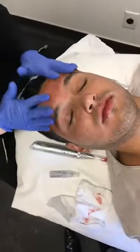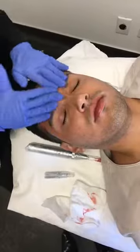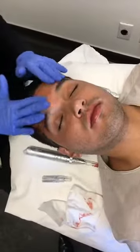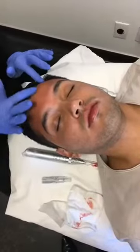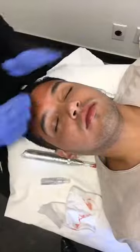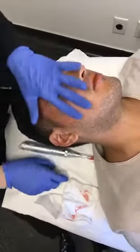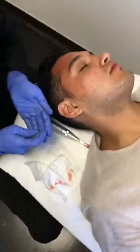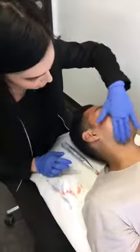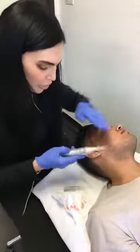One of my favorite things to use with this is PRP, also known as platelet-rich plasma. It's all of our natural growth factors that we hyper-concentrate and we're able to infuse back into the skin. So it's better than any particular growth factor that you can buy on the market, and it's yours, so you can have no side effects, and it gives such a beautiful result. For this patient, we are doing something a little bit different to try to improve his acne scar.